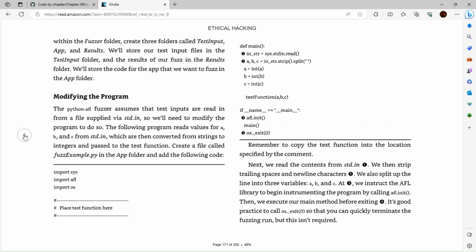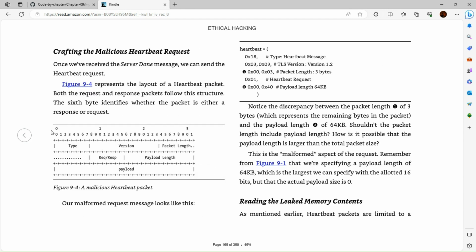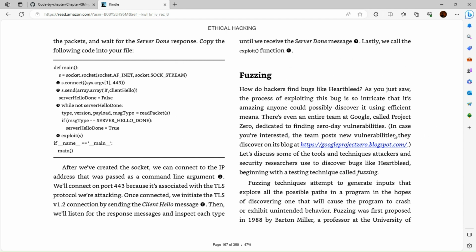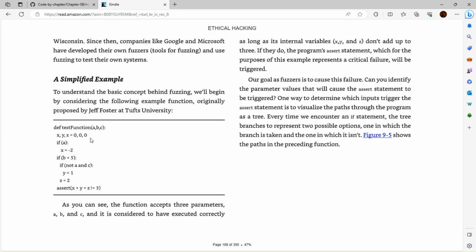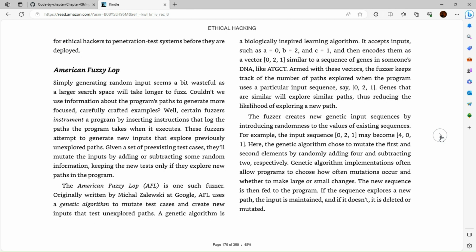So I'm gonna tell you the truth. I'm not really 100% clear on how we're gonna use this fuzzing program, or how we can manipulate it if we wanted to actually do some fuzzing with it, like at a job, or for curiosity, because you can take, I guess, the source code from open source, and try to fuzz it, and if you find a bug which makes it crash, you can disclose it, and all that stuff. But we're not going to be able to do none of that because I'm on a virtual machine right now. I don't have any of this on my laptop, nor do I want to.